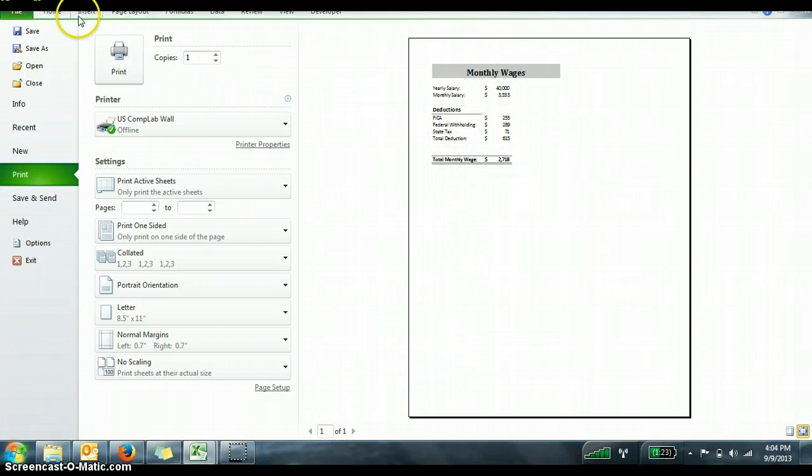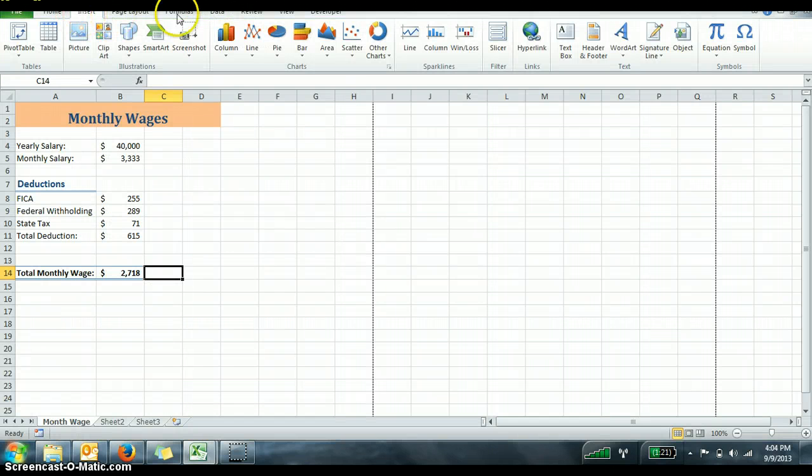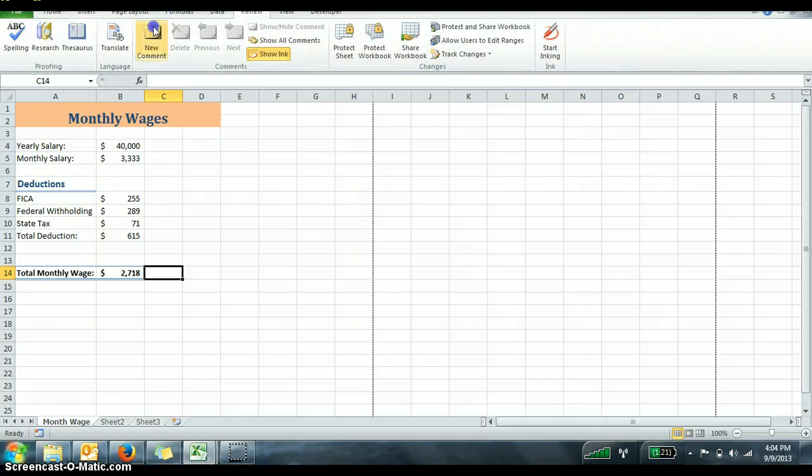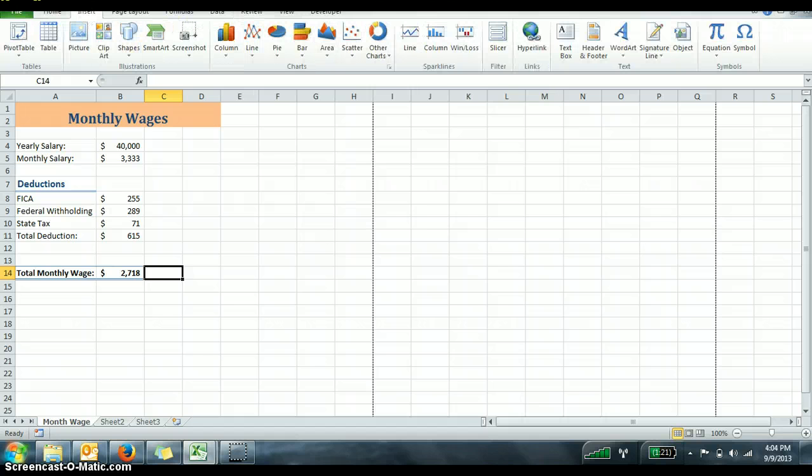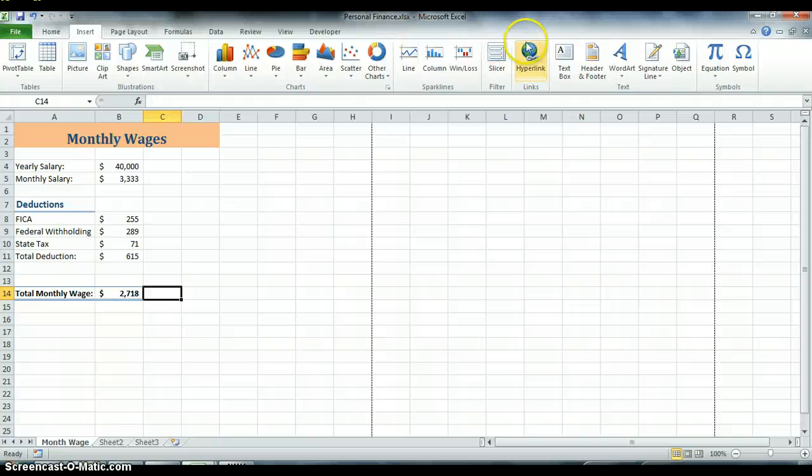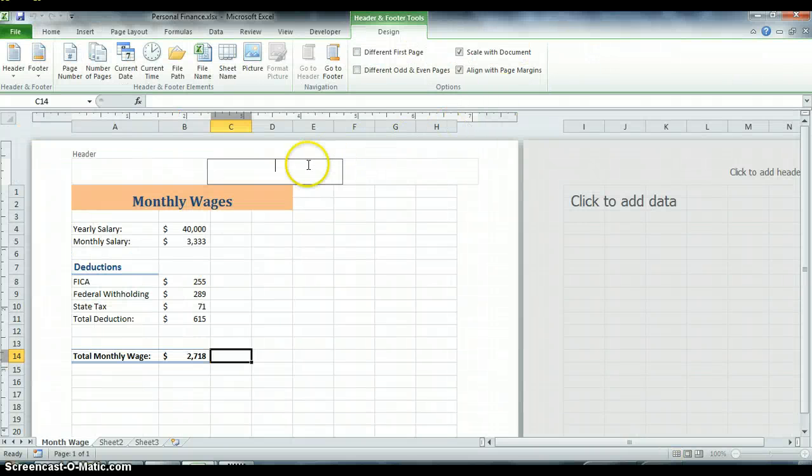You will also need to go to your Insert ribbon. So go to Insert. Go to Header and Footer and put your name in the middle. The due date on the right side.